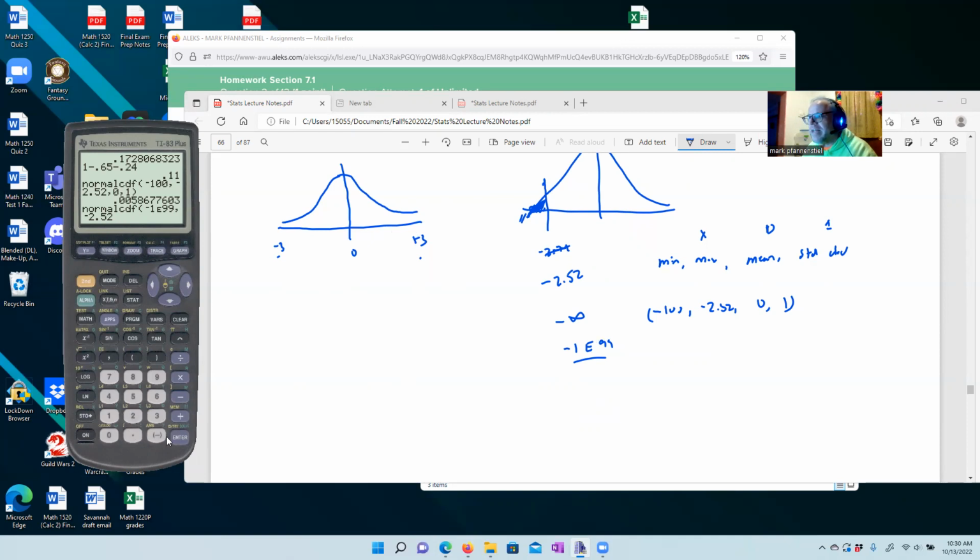Are we going to get a different answer? Yeah, we are. How different is it going to be? Well, somewhere we're not going to be able to see the difference. So I'll go ahead and type that in. What was our first number? Our first number was 0.05867. So somewhere out here in like the 100th decimal place, it will be different.